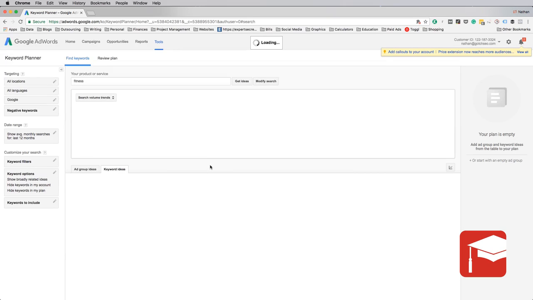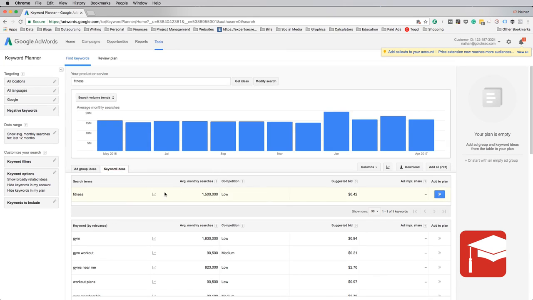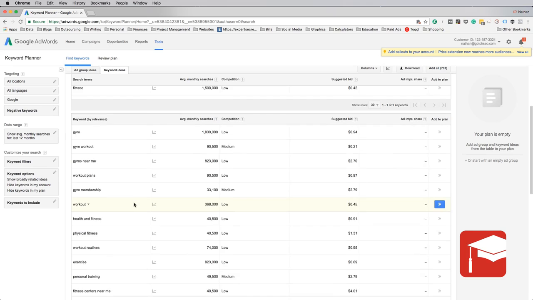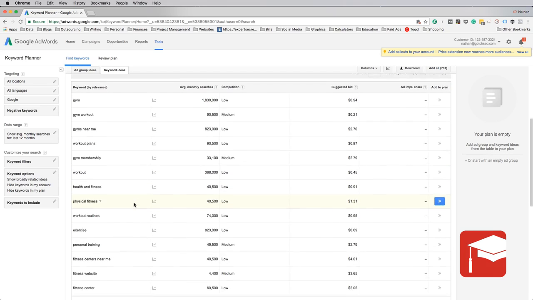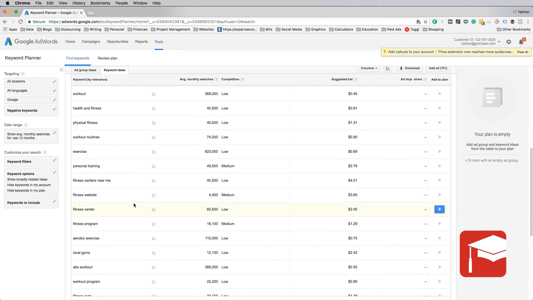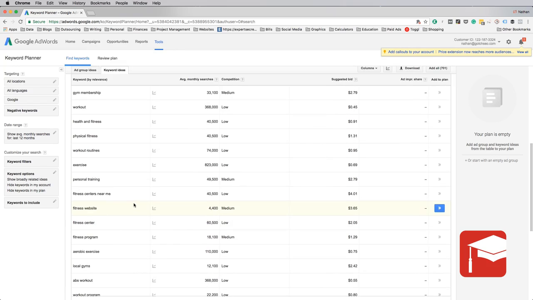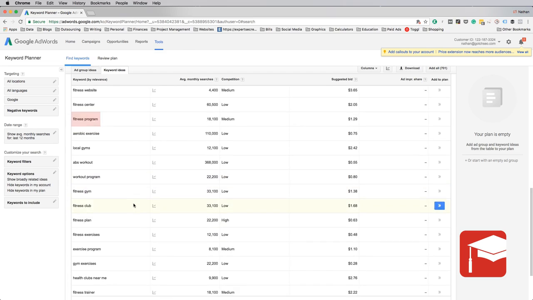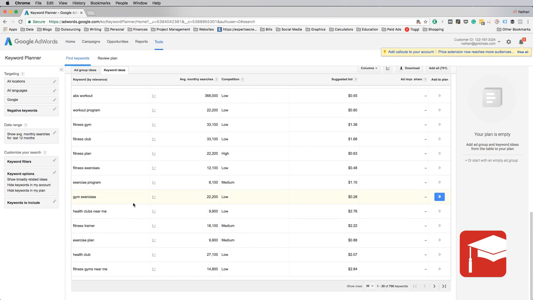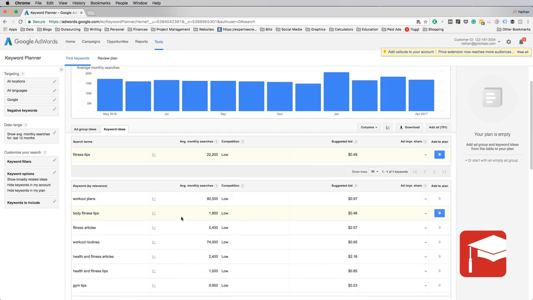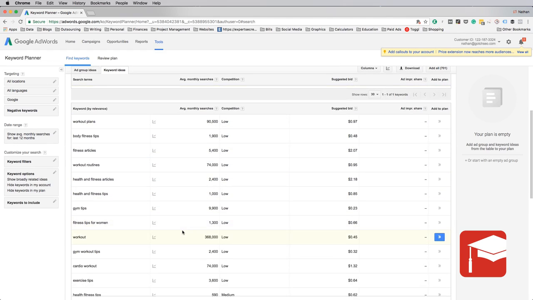The next thing you want to do is click on the Keyword Ideas tab. All you're trying to do right now is find broad ideas that you can break down into long tail keywords later on. So scroll down and scan through the keyword ideas and copy any ideas that are relevant to what your website is trying to achieve. In my example, I would copy fitness tips, fitness equipment, workout routines, and maybe fitness programs. Then from there, I could take a keyword phrase like fitness tips and search that in the Google Keyword Planner to see if there are some additional long tail phrases that have lower competition.